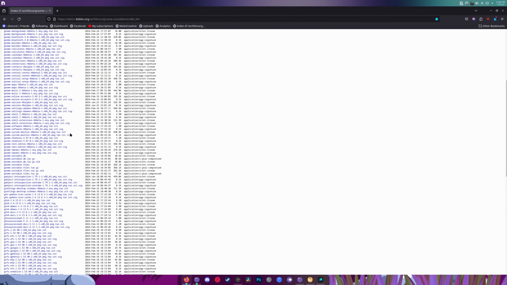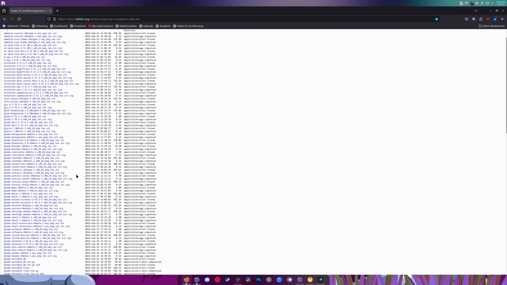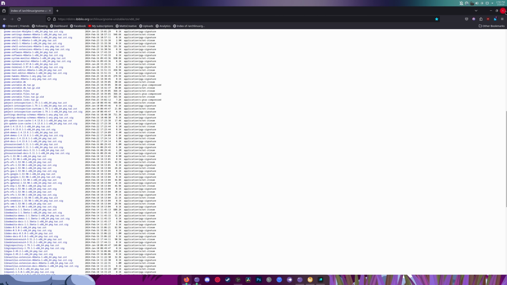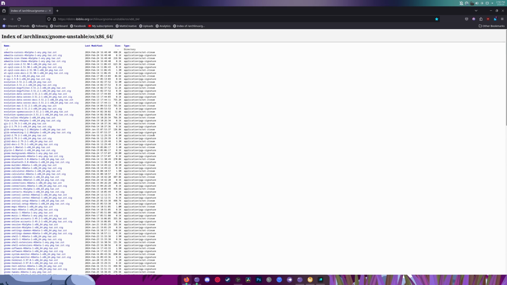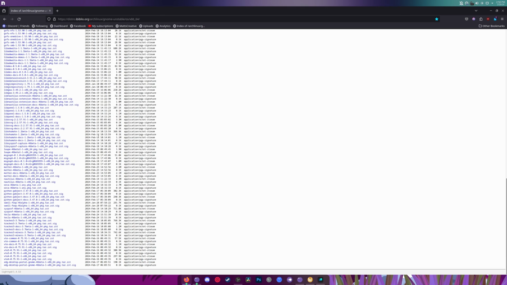Another thing you could do is download them all. Ooh, that's beta 1, that changed. You can download these all and install them all at once and you're on GNOME 46. The problem is, I don't know if this completely works or not. Everything seems to be here. Can you imagine grabbing all the sources for all of this and compiling all this? Can you imagine the different dependencies you would need? It took me hours to get through just half of this, and I didn't even have the full beta installed because not everything was updated at the time.